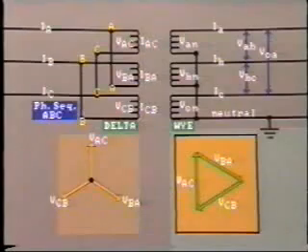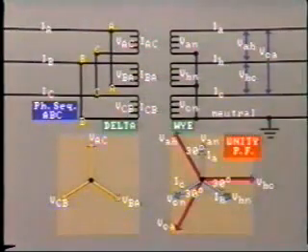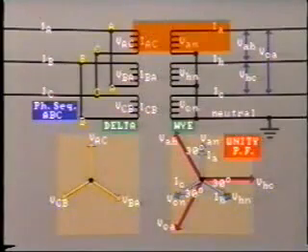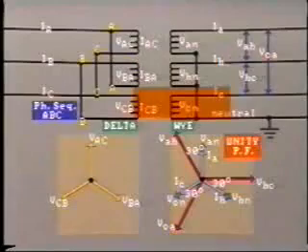So either phasor diagram can be used to represent delta or Y circuit connections. Now let's look at the currents in the primary with a unity power factor load. Clearly in phase A, IAC primary is in phase with IA secondary. Similarly, IBA primary is in phase with IB secondary. And likewise, ICB is in phase with IC.